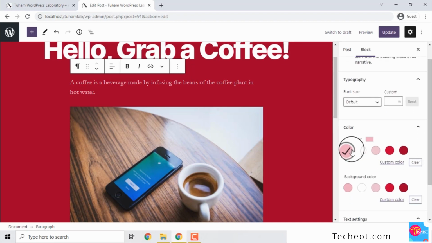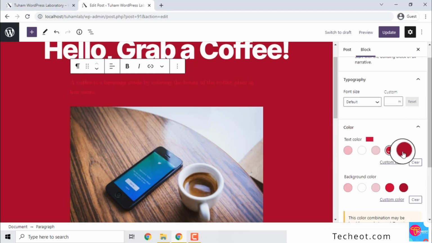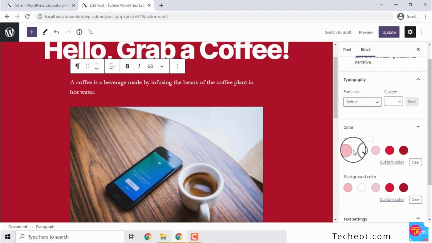You can decide to choose this one as the color of your font. But you have to be very careful not to choose the same color as the background of your post editor, because if you do that, your text is going to become invisible. So you have to choose a color that is opposing the background. Let's say the background here is this, so you can choose something like white, or something that is not closely related to your background.